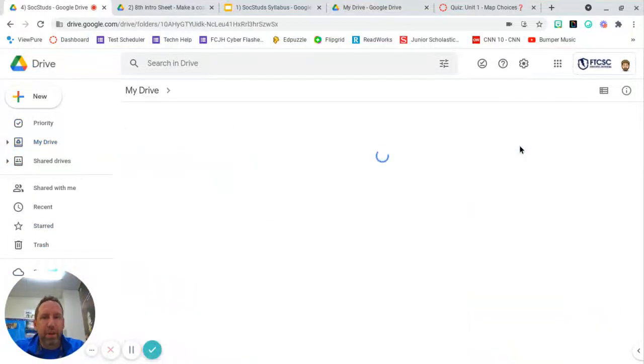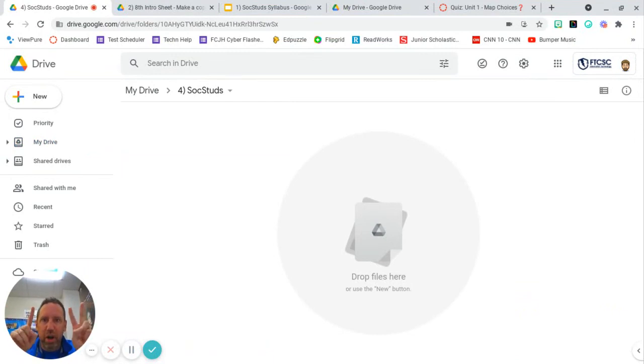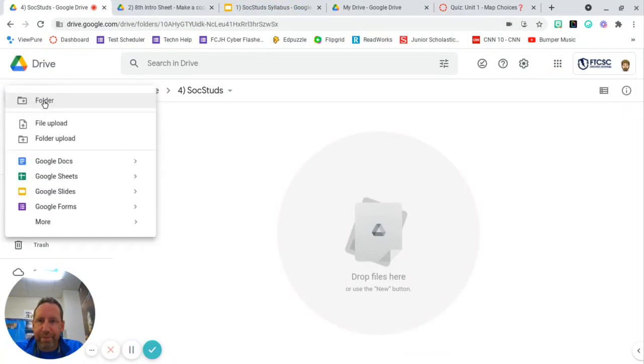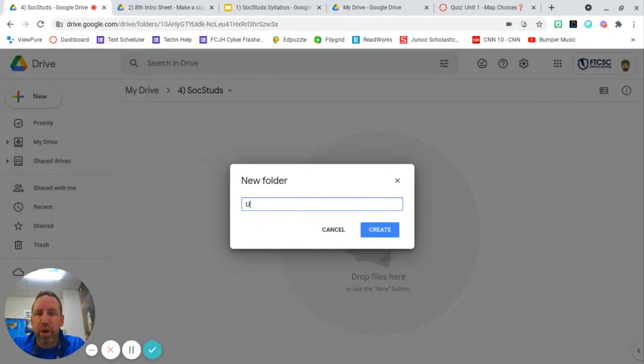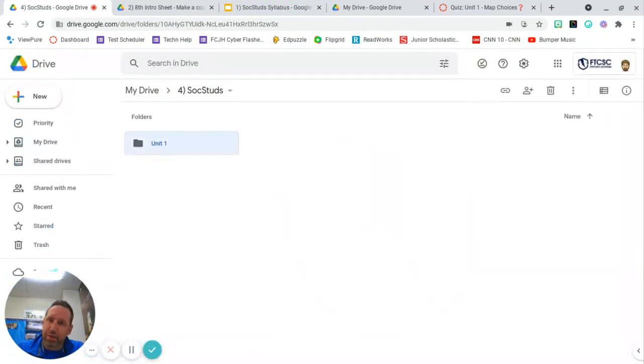Okay, so double click on that. So I'm in my social studies folder, and there's nothing there. So what I want you to do in here, those of you that know how to make a folder can easily go ahead and do this, is make 12 specific folders for this school year. And I want you to simply call them Unit 1, Unit 2, Unit 3, all the way up to Unit 12. So File, New Folder, Unit 1, Create. And I just want you to go on through to make 12 of these. So I'm actually going to pause at this moment too to go and do that.